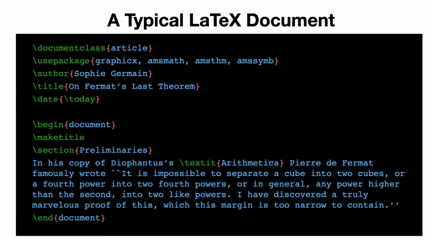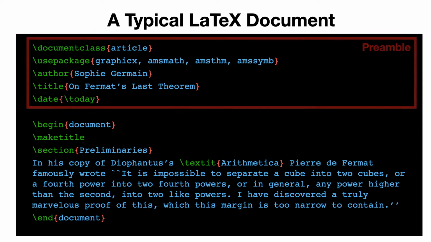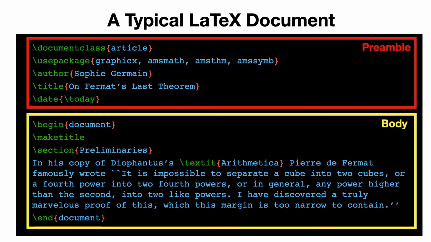So let's look at a typical LaTeX document. So on the screen, I have a very simple document. You can see it is broken down into what we might call the preamble and the body. So let's take a look at the preamble. For beginners, you will probably want to largely ignore the preamble. The first line talks about what type of document you're creating, whether it's an article or a report or a book, and so forth. So in this example, it's an article.